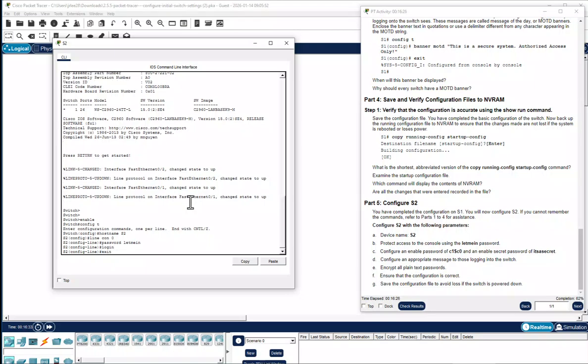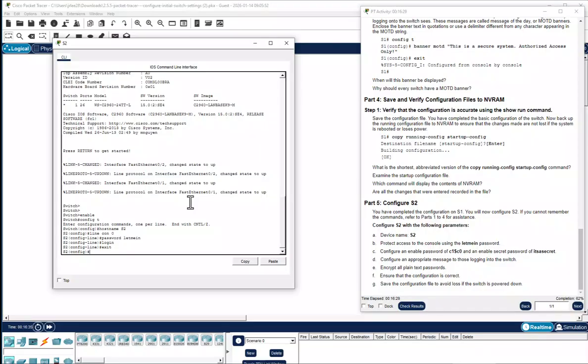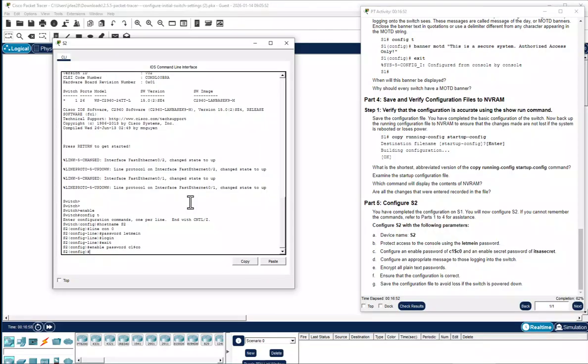Login, exit. So we're back to config instead of config-line. All right, enable password C1$CO, whoops, CO. All right, enable secret, it's a secret.